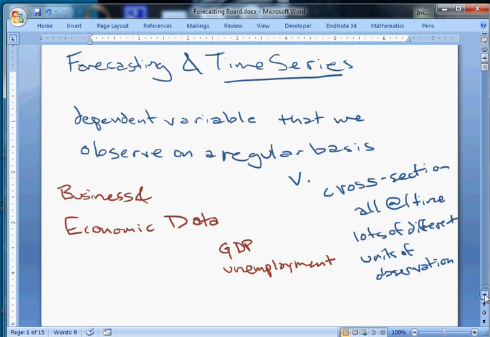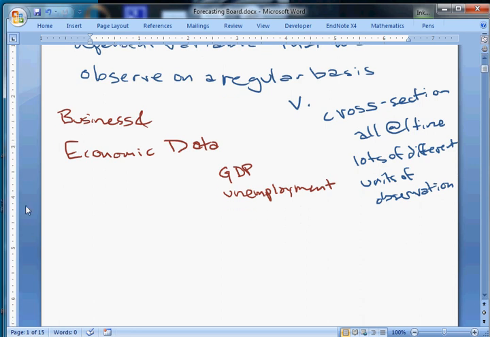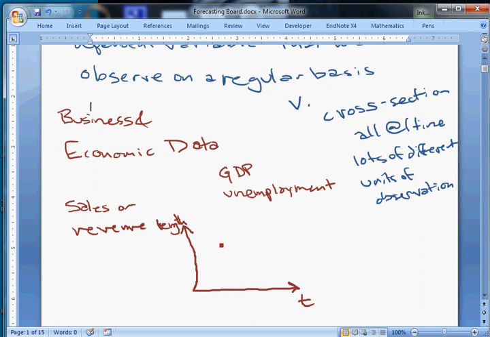It doesn't have to be those kind of things, but sales or revenue, you could do it with one person's height, right? So I have a very young son and you track a kid's height over time and it looks something like this. T and height or length for now, since he's still young enough that we measure him by length, and it goes like this, something like that. That's a kid growth chart. This kind of data, where you have multiple observations of the same unit of observation over time, is called a time series.